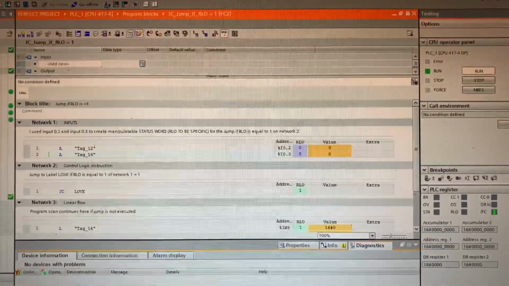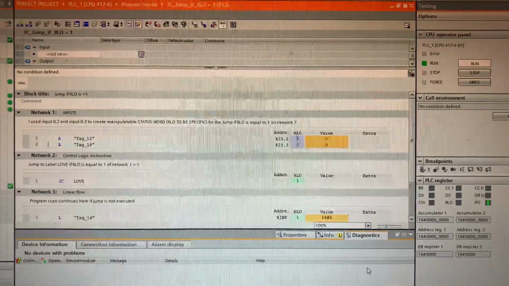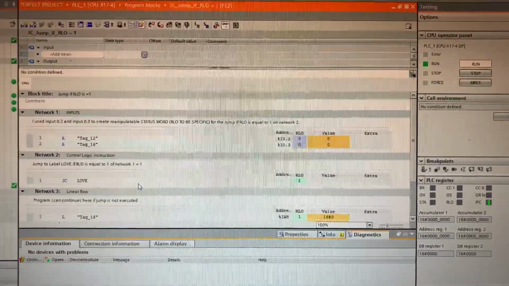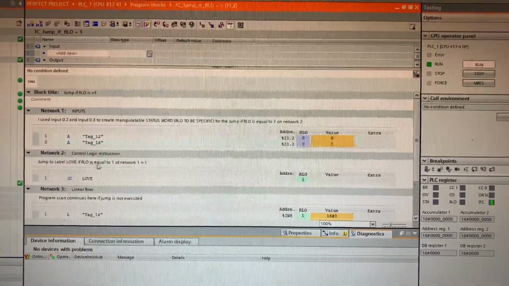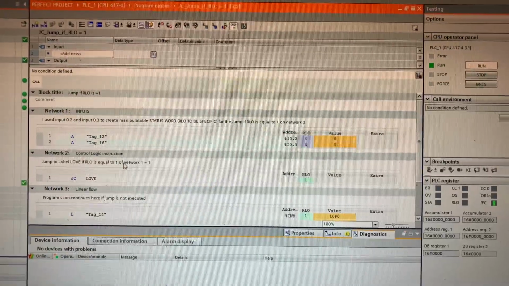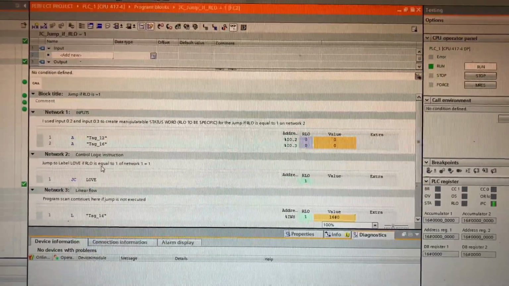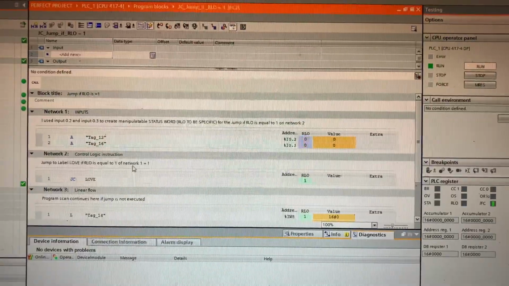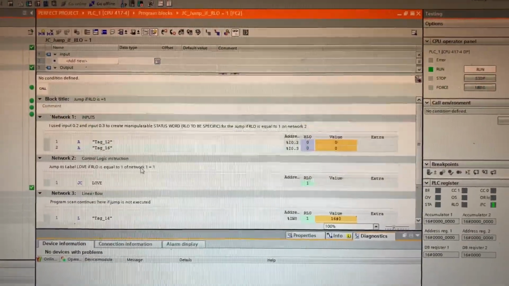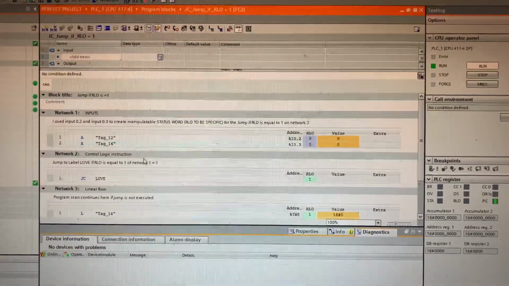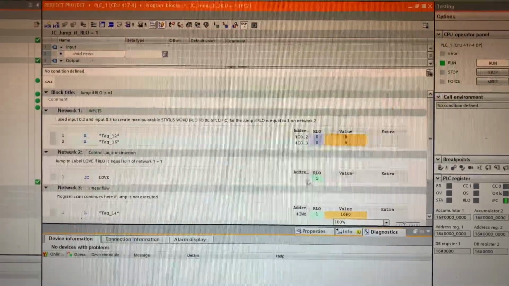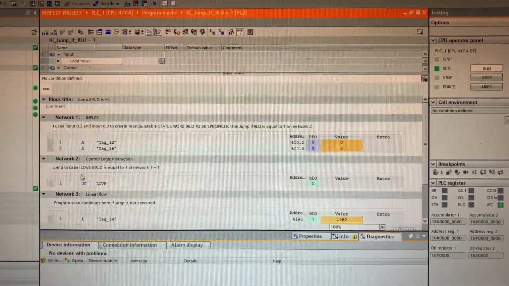Now, moving from there, I want us to read the second line. You can see that jump if the RLO is equal to 1. That was the result of logic operation of the previous instruction, not of this one. You can see here the RLO is equal to 1.